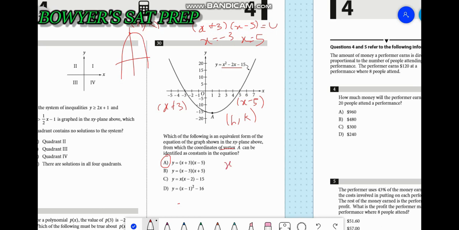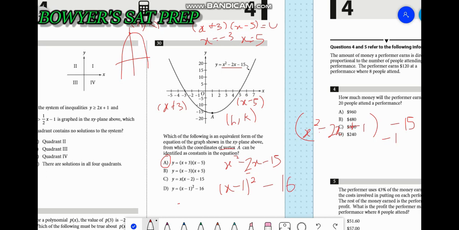Let's see. So you have x squared minus 2x minus 15. So we split this one into 2. So you have x minus 1 squared. Alright, so x minus 1 squared is the same as x squared minus 2x plus 1. Right, so this is plus 1. We already have minus 15. So in order to remove this plus 1, you have to subtract 1 from this minus 15, so it will become minus 16. So it will be x minus 1 squared minus 16. We also have this answer there, right?